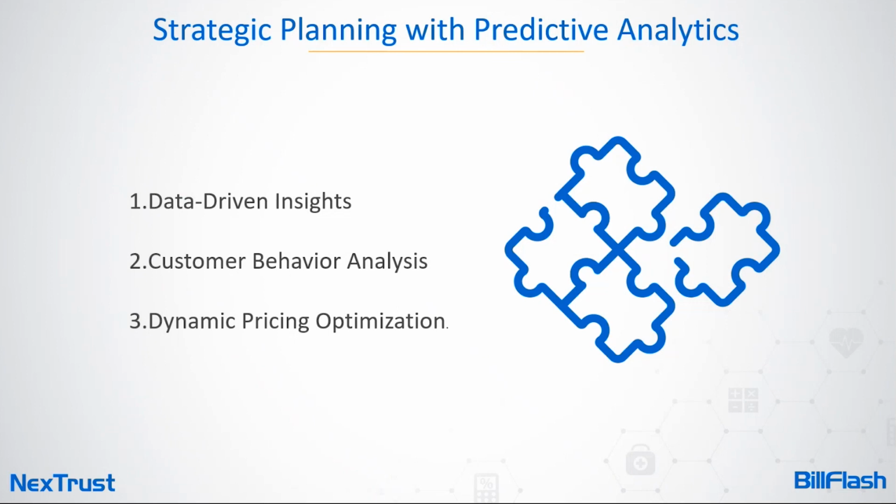This last one, dynamic pricing optimization. This is an important one that the more successful practices are leveraging, but not everybody. Predictive analytics enables real-time adjustments to pricing strategies based on market conditions, competitor activities, and customer or patient behavior. This dynamic pricing optimization not only maximizes revenue, but also enhances competitiveness in the market. And that's the key piece, is remaining competitive in your local market.